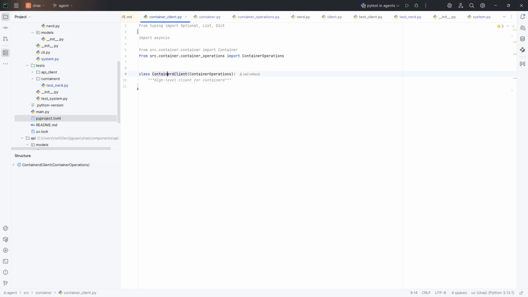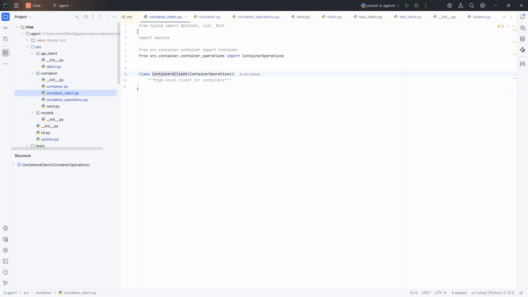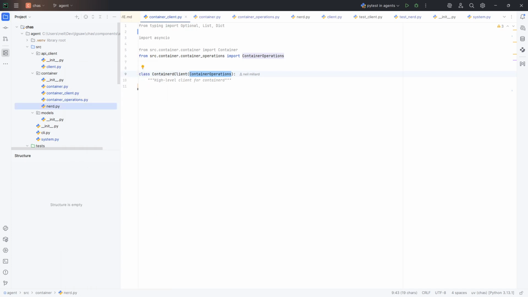So here we've got our containerd client. So we're not going to call it a containerd client. In fact, I'm going to get rid of this entirely. I'm going to borrow this line here a minute. That's container operations, and they're okay. It's here. Like, it's already here.